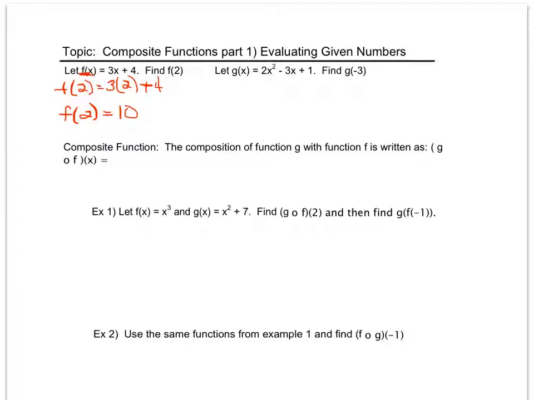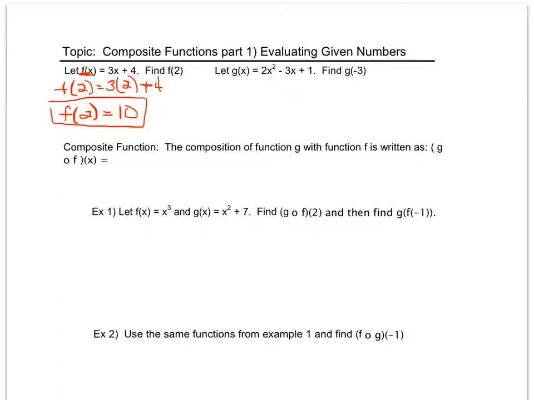One mistake I see students make a lot is they want to try to divide by 2 to in some way solve for f. This is not asking me to solve for f. This is telling me f of 2 means with my given function, when x is 2, y is 10. So this is my final answer here.